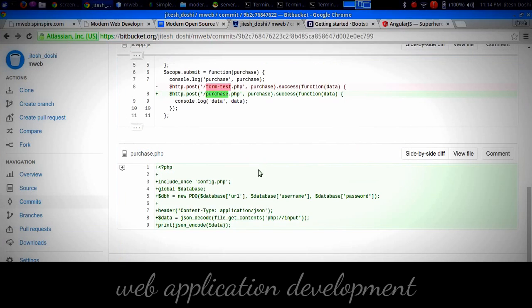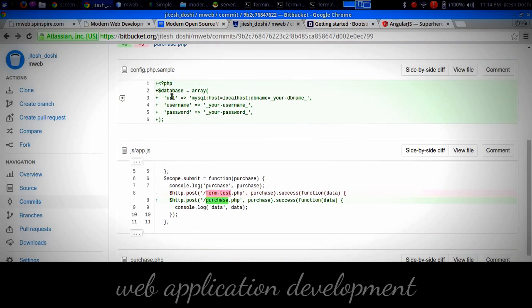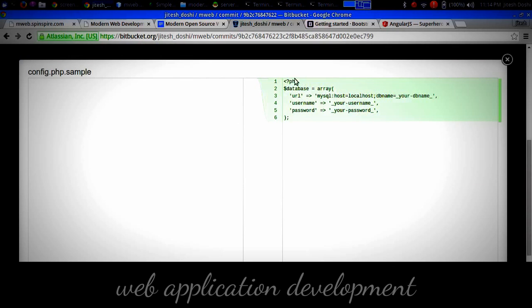All that information is present in this file, so we'll just copy that. So that's your database array. It has a URL, and the URL in case of PHP's MySQL driver, you say mysql colon host equal to the host name, which is localhost, and database name equals your database name. And you provide a separate username and password. So let's just copy this.